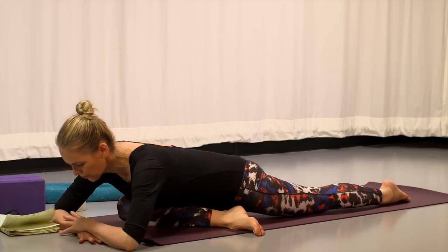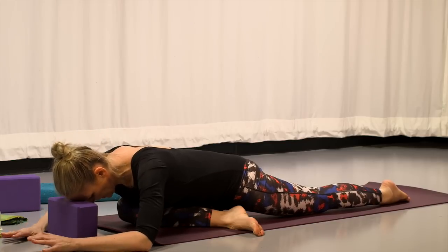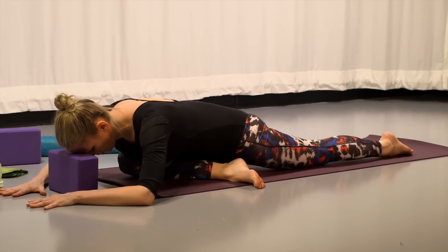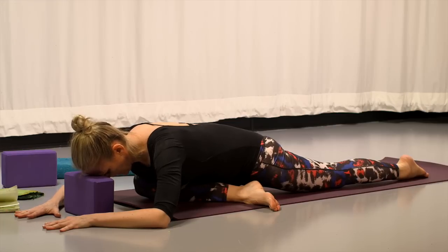Now you can rest your forehead on your hands, or you can take your forehead and rest it on a block. Just make sure that your shoulders are relaxed here so you can completely soften your upper body and kind of put that pressure into your legs. And make sure that you fully exhale so that releases and softens the right outer upper hip.